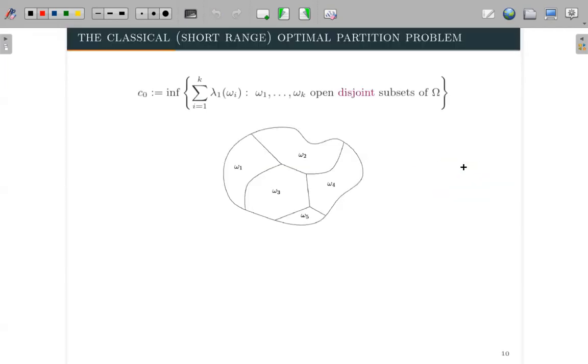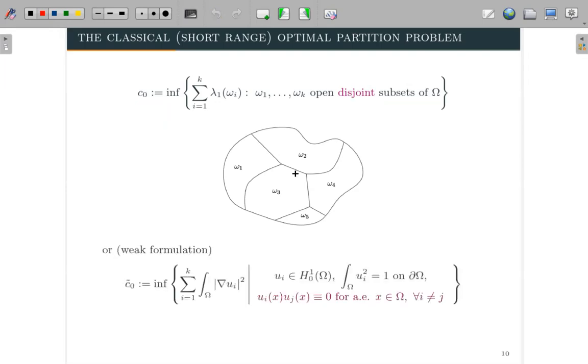Okay, so just a crash course on what is known in the short range. Like this, without spaces in between. So let's recall, R is 0, the distance. So you just ask the sets to be mutually disjoint. Okay, so this is an example of a partition, just to recall. And this is the weak formulation. So I replace this by either the Rayleigh quotient or this, putting the normalization here. And I replace this information between sets by this local information between two different densities. Okay, at the same point, the two densities cannot coexist. So either one of them is necessarily 0.